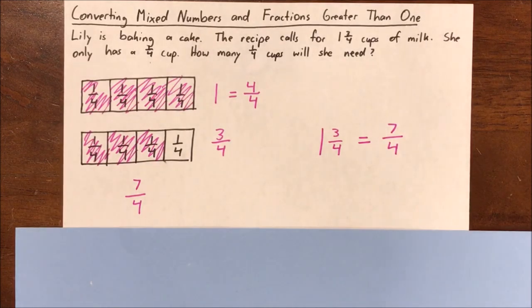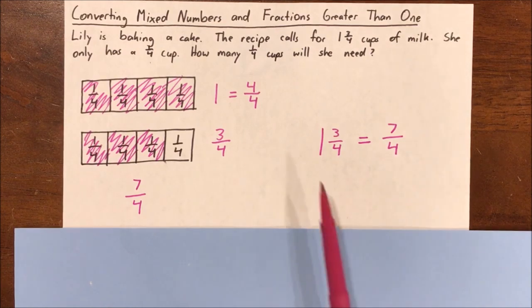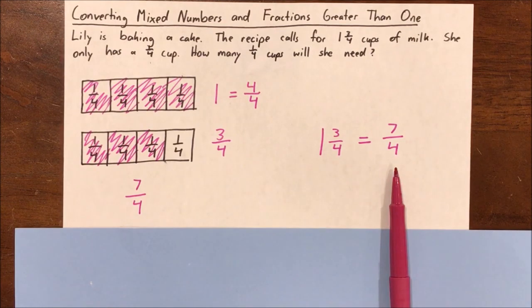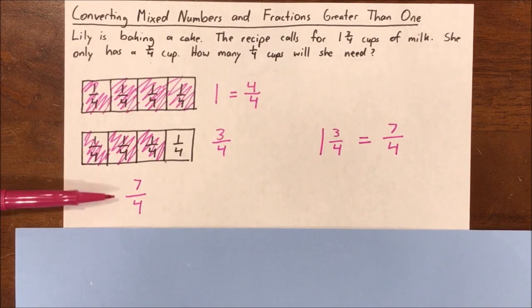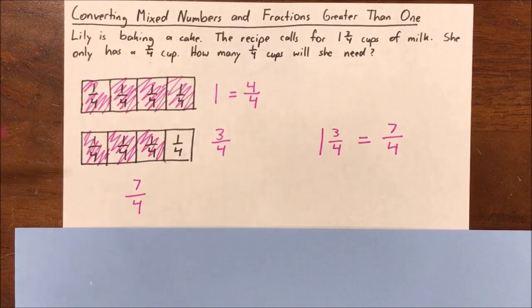All right, we just converted from a mixed number to its equivalent fraction, right? Mixed number here to its equivalent fraction greater than 1. How did we do this? Say it out loud. Yeah, we drew a picture of the fourths that we had, and we counted up the total 1/4 to write it as a fraction.